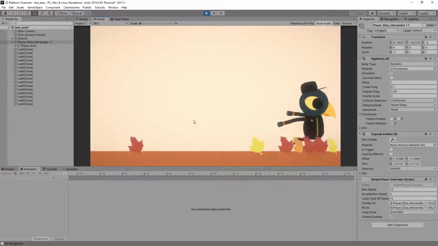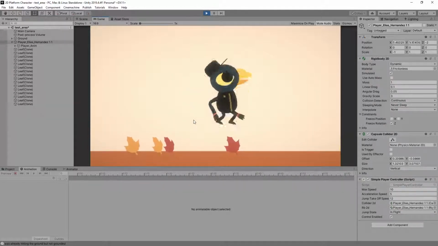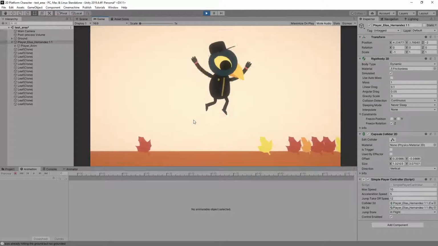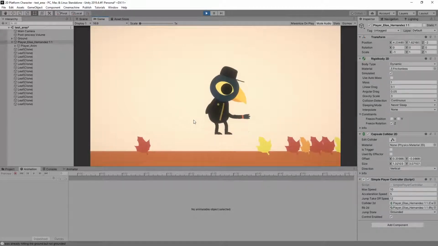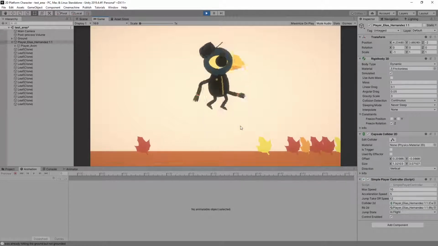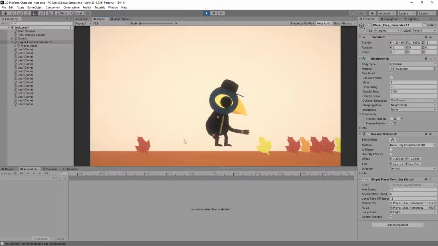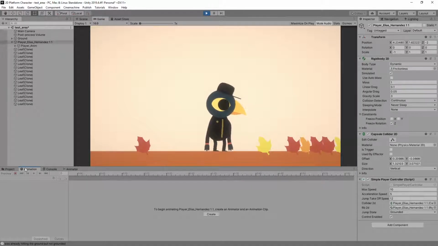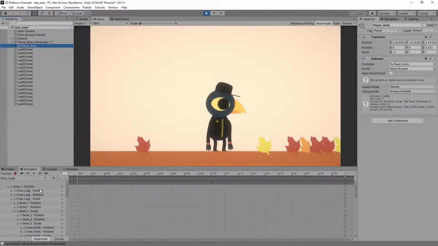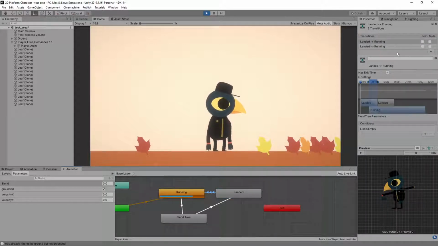Other than that one detail, and that's kind of an expected thing, I think this is pretty good. Really fun, and it seemed like the animator was set up well. Yeah, so sometimes, if I rapidly jump, we're getting stuck in the landing transition pose. That could be due to having those multiple transitions, or it could be due to it just not taking a short enough amount of time to transition. I'm not sure. But probably the one with the exit time is correct.